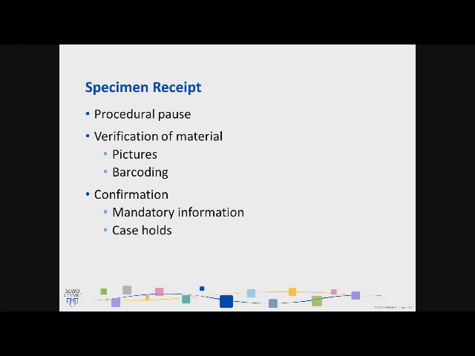We also want to confirm all mandatory information. CAP requires that you have 2 IDs at all times. One thing that you need to keep in mind is any barcode is also considered a source of identification. We have more than just the barcode. We ensure that we have the patient name and case ID on everything, but we also can use medical record number. You can use date of birth. You can use any other information as a source of identification.